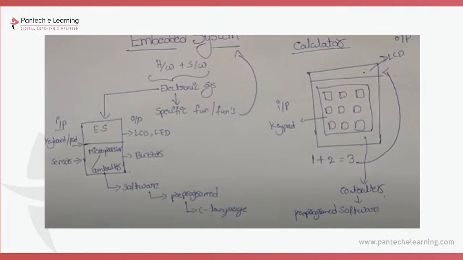For example, I will tell you while going through this session. The microcontroller, microprocessor we can directly call software. It runs with the help of the software, which is already pre-programmed with the C language. And the sensor has to work by itself in the environment. Then the data will be passed to the microcontroller, microprocessor. The buzzer is the output. The buzzer, like a mechanical motion, works based on another device, which means a sensor.